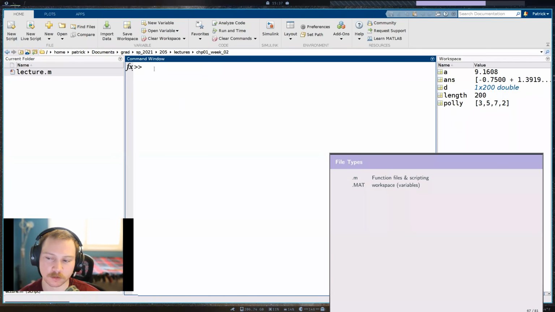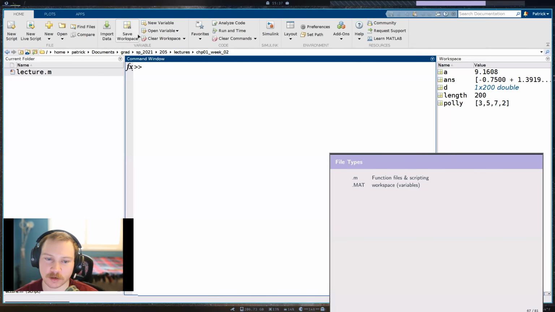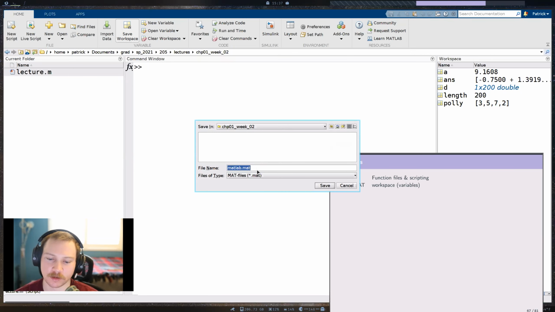We can save the workspace over here, which stores all of our variables. You can do that up top here. There's save workspace. And you will see that the file type is .mat. That's the file type for the workspace.